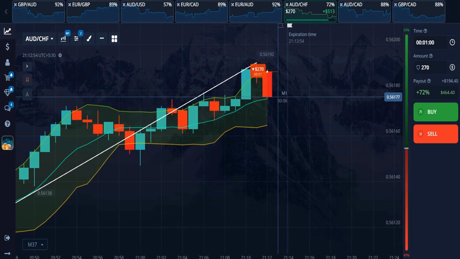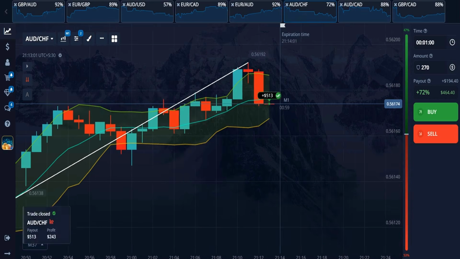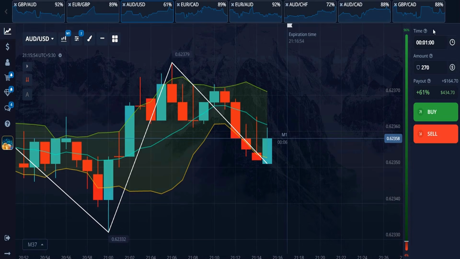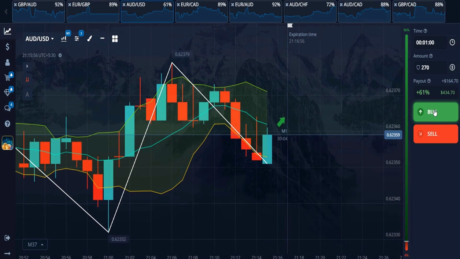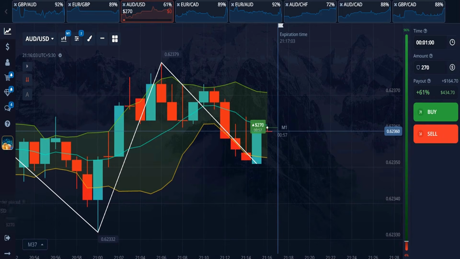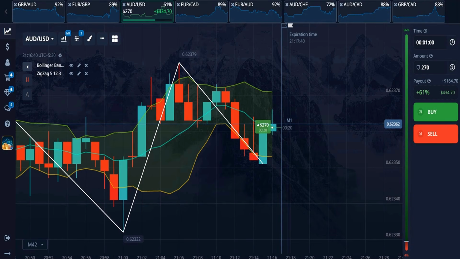Now that you've learned the full strategy, let's take a few live trades to see how this works in real market conditions. Watch closely so you don't miss the logic behind each trade. All right, traders, here's a perfect buy trade setup based on our strategy. Let me break it down for you. The candle has touched the lower Bollinger Band line. The zigzag indicator is positioned below the candle, and we've got a strong bullish candle confirming the buy trade. All three conditions are met, so this is a solid setup to enter a buy trade.